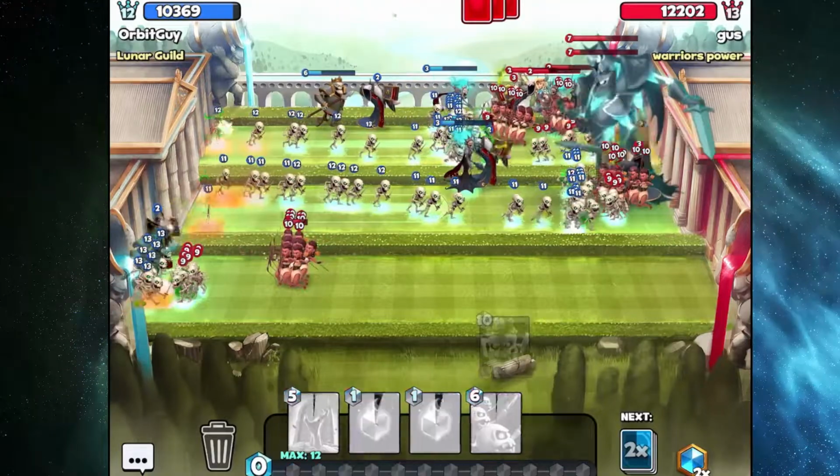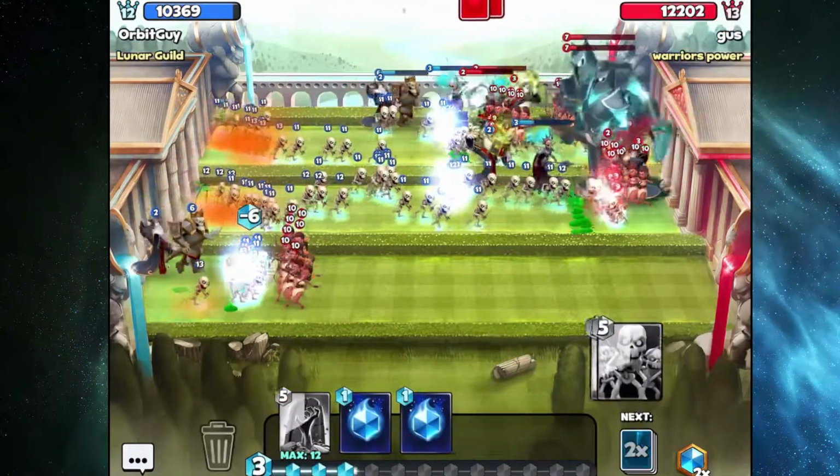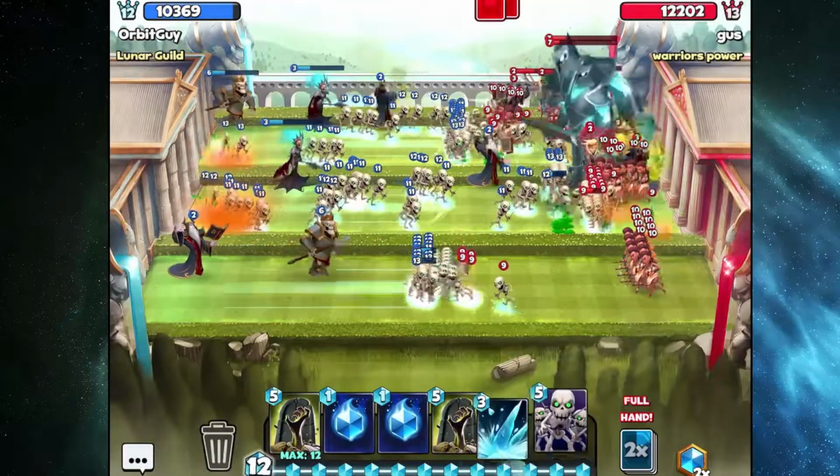The big problem for this deck seemed to be when I ran up against Fan Dancer, because that card really causes some issues for the strategy. Look at those skeletons. Look at those skeletons. That's crazy.